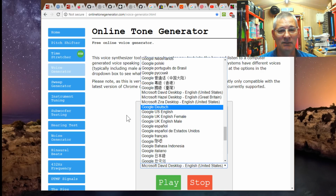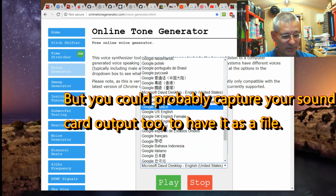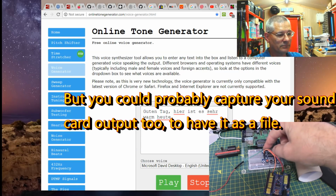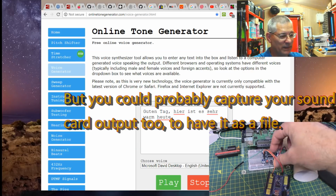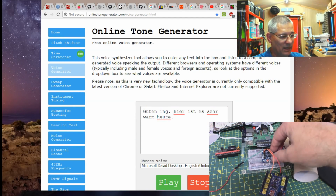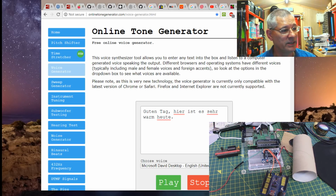Now, the big question you're probably going to ask is, how do you get that spoken word into your computer or anything else? Well, basically I just took the device and held it up to the speaker. Nothing special about that. So basically this little thing here with the embedded microphone at the back, I'll just pick this up. I mean, it's just blue tack to my board at the moment. So when it was powered up with 3.3 volts, I just put this next to the speaker, a bit like my other microphone is at the speaker at the moment, and recorded it, and it's more than adequate for what you want. That's the way to do it.